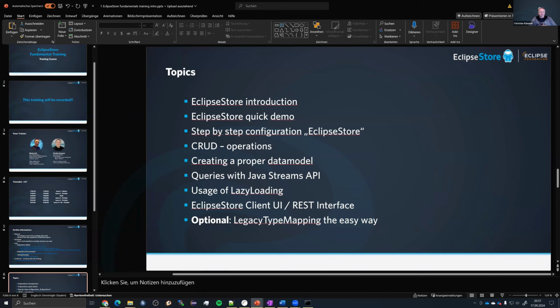I started the client UI for you. We're running a little bit out of time, but that's not that big a problem because we clarified a lot of your questions, and your questions are more important than the client UI, in my opinion. Optional legacy type mapping, I explained that a little bit at the beginning. I would say we are good so far.